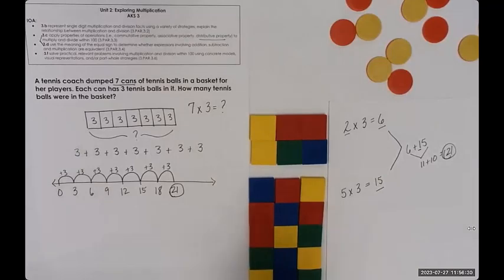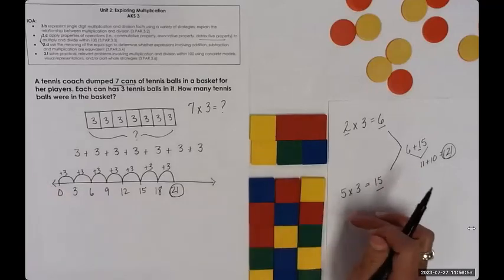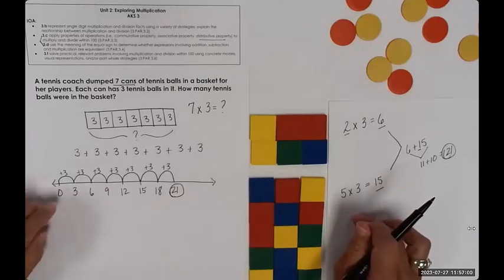So this IOA is anchored in determining equivalency of expressions involving addition, subtraction, and multiplication on either side of the equal sign. It is going to be imperative that as teachers, we read the equal sign as "the same as," okay? This expression, for example, we would say has the same value as this expression, and we're going to talk that through. Let's go back to our decomposed array here.